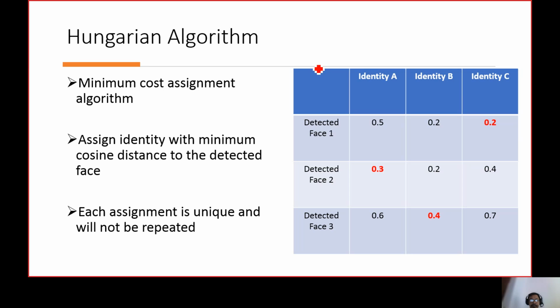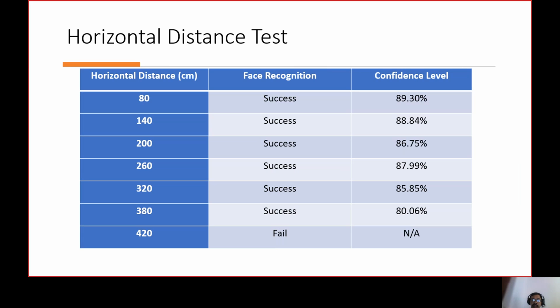Since the system will be used for a drone, we test different distances. This one is for horizontal. We find that the system is able to detect a person up to 3.8 meters. After 4, the system is not able to detect properly.